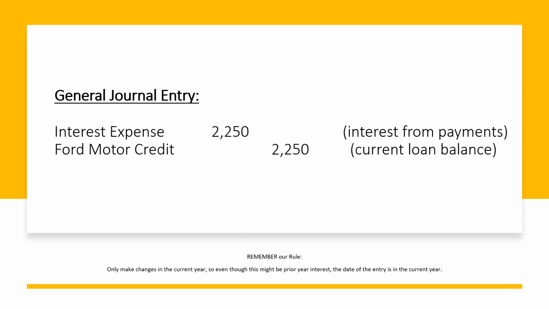Do you have to look up the amortization every month? No, you can make adjustments quarterly or yearly if you like. If you don't want to use the amortization spreadsheet at all, you can just adjust your balance at year end to match your statement balance using this same general journal entry.